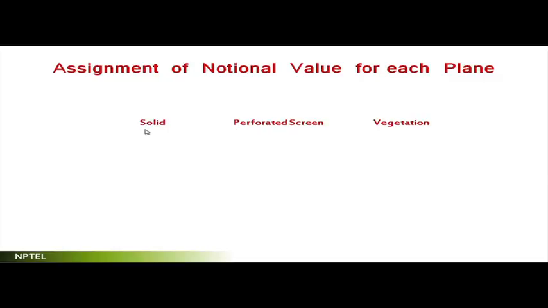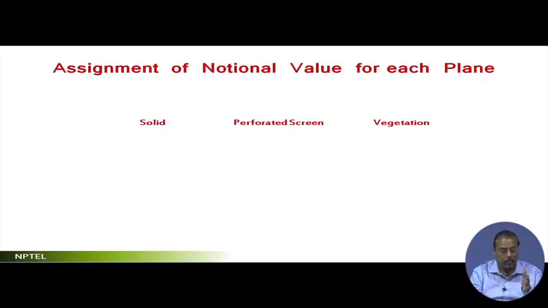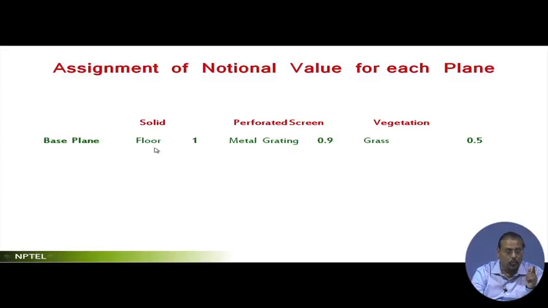This 3 does not mean 100% 3. This 2 does not mean 100% 2. But let our reference value be 1 for base, 2 for vertical and 3 for overhead. But when you are thinking about this, we are talking about the plane, but the quality of the plane, the strength of the plane also will contribute. Let us consider that it has been given a value of 1 for base plane, which is floor, and it is solid. Now how do you understand this discussion? Anything that is solid at the base level has a value of 1. Anything that is solid on the vertical planes has a value of 2, and anything that is solid at the overhead plane has a value of 3, number 1.